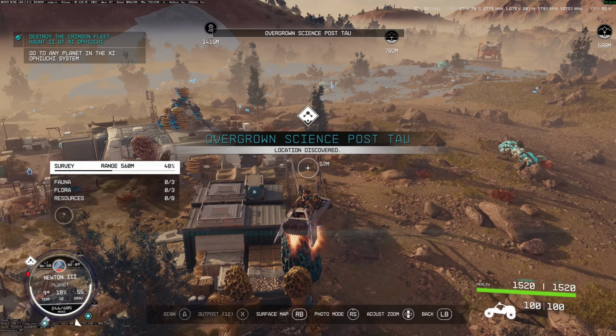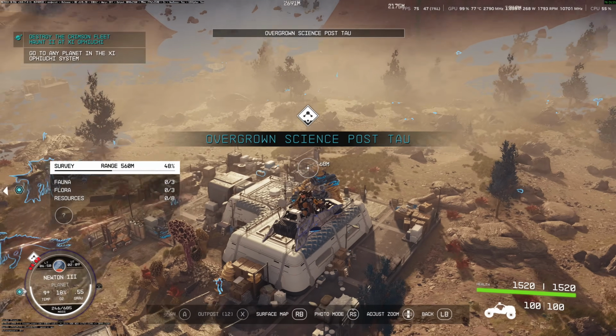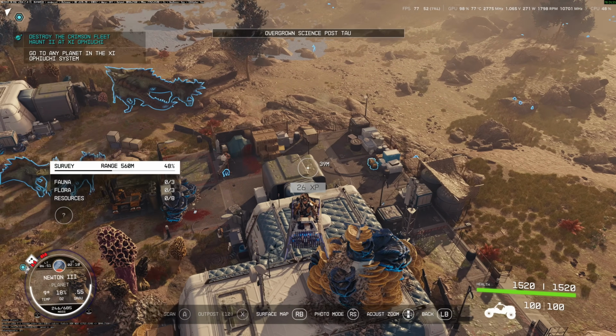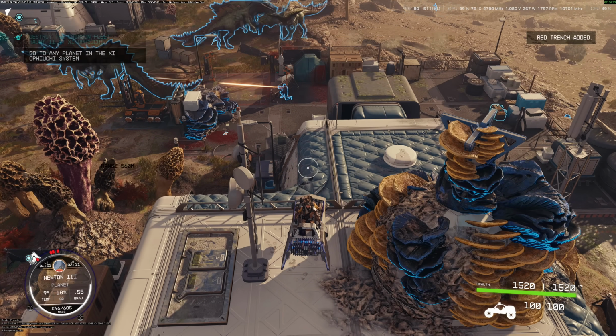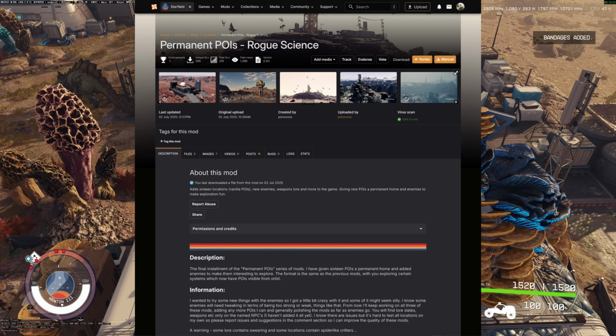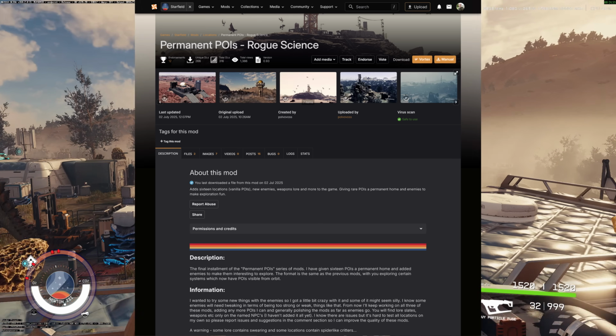Next, more permanent POIs, Rogue Science. I've got another mod for you that adds new POIs. This is the fourth by modder Polvo Voss. I've featured the previous 3 in my last 2 videos. Permanent POIs, Rogue Science is available on Nexus Mods.